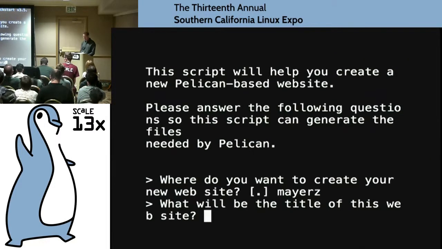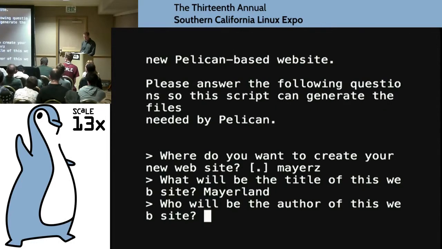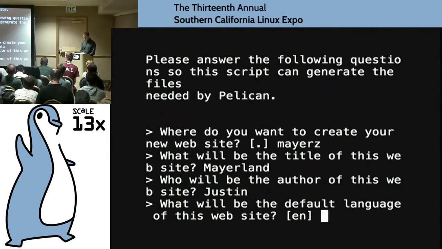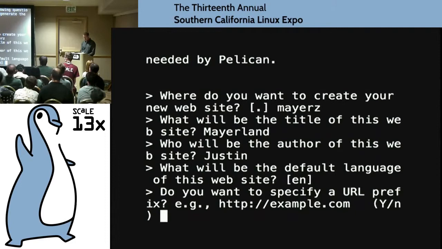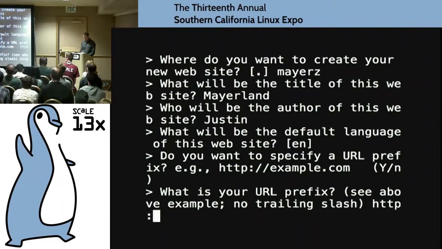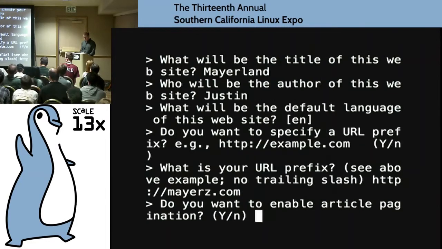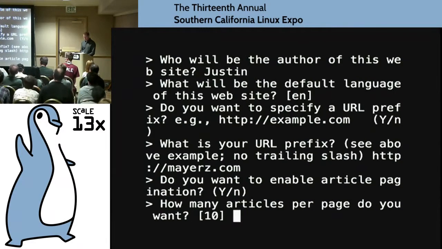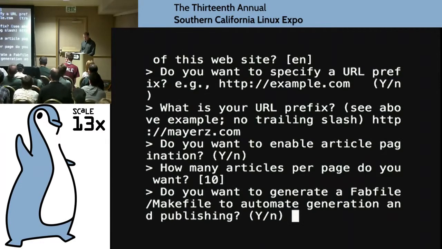I'm just going to call this mayors. And for the title, we'll call it Mayorland, because I'm super creative. I'm the author, and English is the default language. We are going to specify a URL prefix just because it's a good thing to do. All right, great. Do we want pagination? Sure. Ten per page, great.